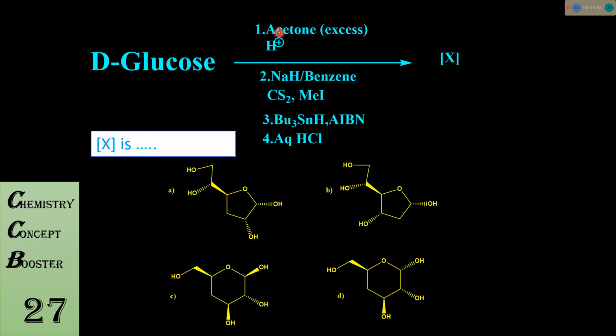reagent proceeds via that path in which it can be maximally used. It follows that path during the reaction in which the maximum amount of the reagent itself can be used, meaning as much as the maximum amount or maximum equivalent of reagent can be used up during these reactions, then it will follow that path. So let's discuss the details, then I think you will understand what I am trying to say.